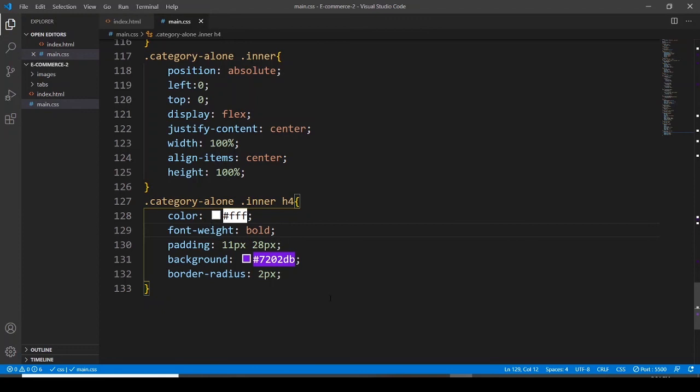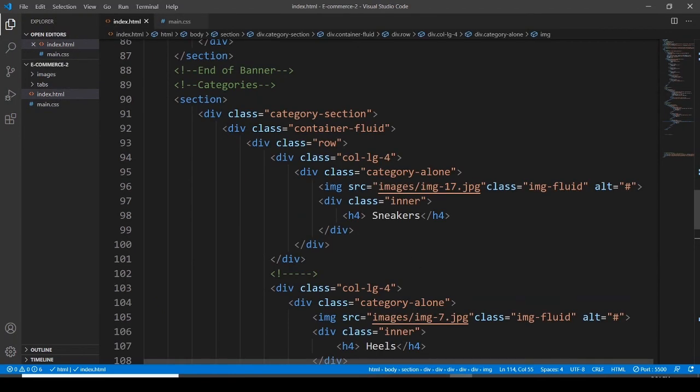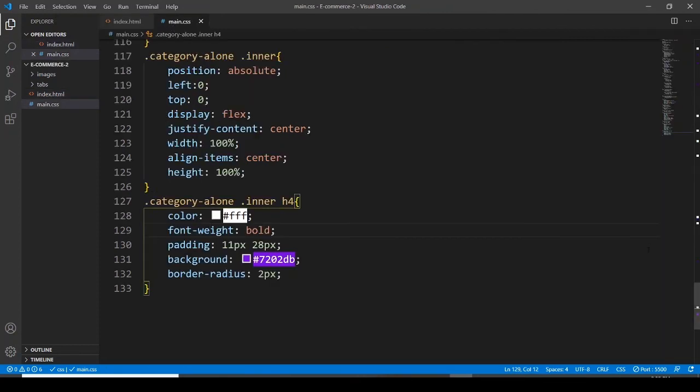What is that something which I have missed? Let me copy this with the notes I have. Category section, then container fluid, row, column, category alone. Here I do have an inner class.